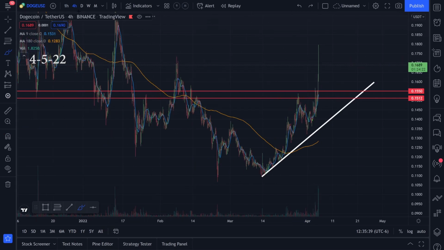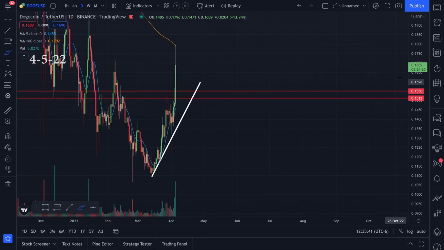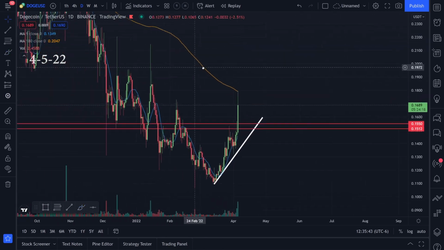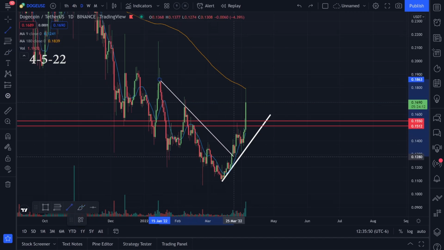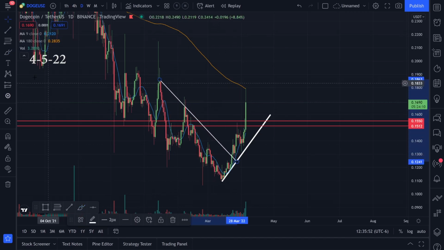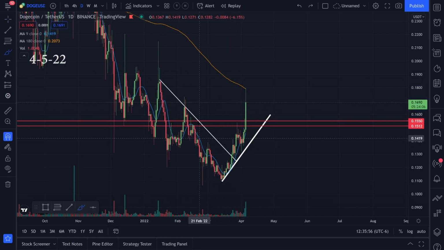And the next target that I was looking at, let's jump to the daily time frame, because what I was watching is this resistance and this resistance. I had a downtrend, something like this from those 2 points. Once we broke this downtrend going to the upside right here, I started targeting this resistance and this resistance. Let's go ahead and do the red lines.